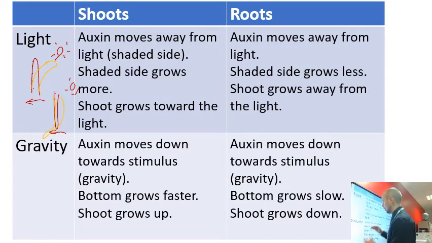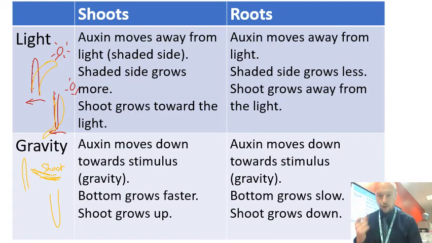the light. Gravitropism, if you've got a shoot and a root, gravity pulls, so it'd probably be better to do these on the side. So if that's a shoot and that's a root, the auxin gets pulled down. What effect does it have in the shoot? It makes it speed up. What effect does it have in the root? It makes it slow down. And that is it. That is plant hormones. Tomorrow's lesson gets a little bit more difficult, but make sure you've done all the questions right. Get in touch. I've been really impressed with a few people who've asked very specific questions. Good luck.